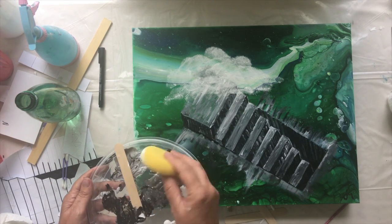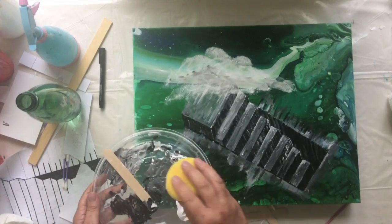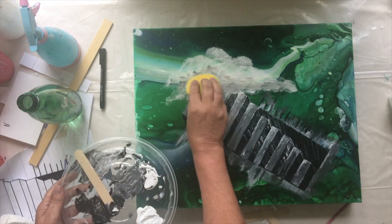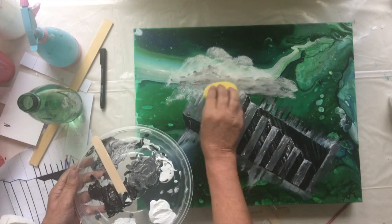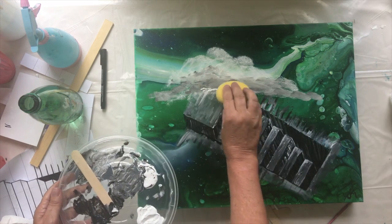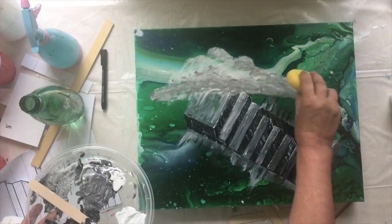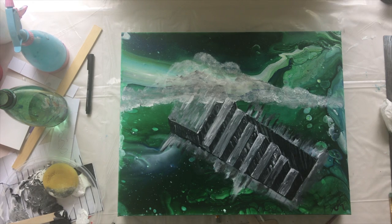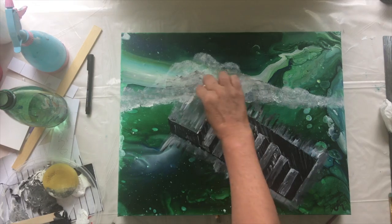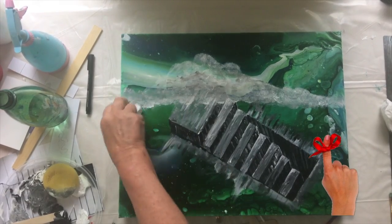And I'm going to take a little bit of gray because I don't want it completely stark. What I love about this painting is this so beautiful green, dirty flip cup in the background. And the staircase is just black and white. I love it. It's like so surreal. It's great. So just dab the cloud. I want it just a little bit wider, okay. So it's also slightly transparent. That creates even another illusion. So there you have your staircase to heaven.